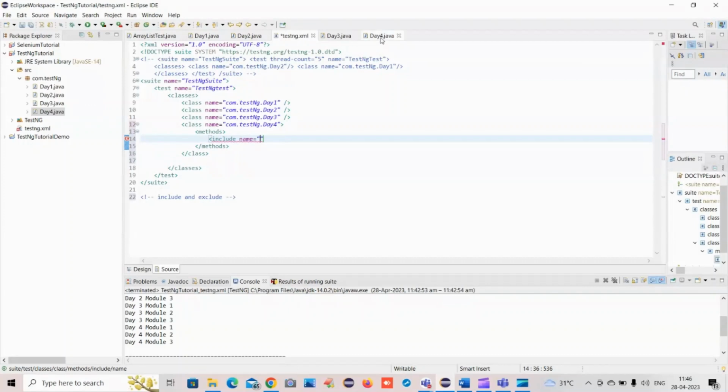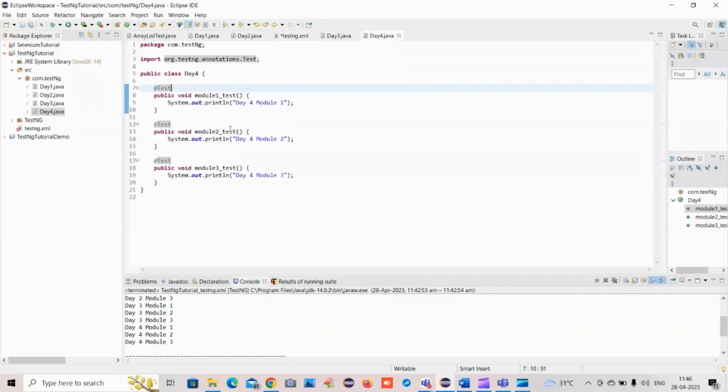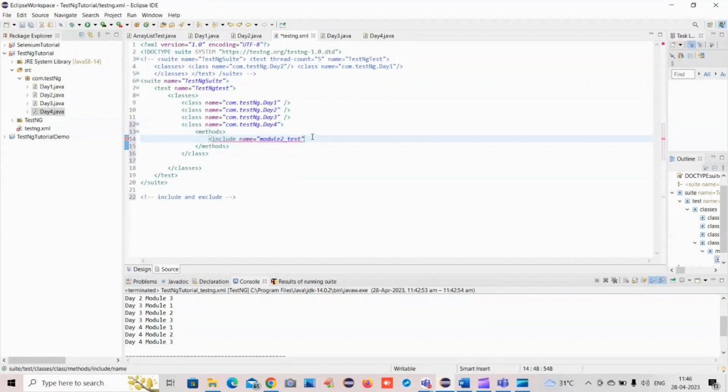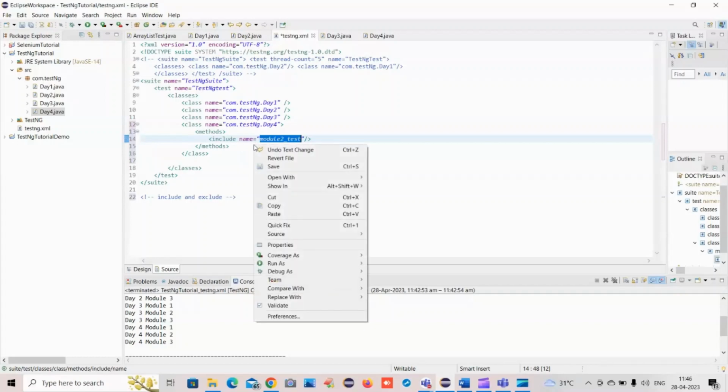From day 4, suppose we have to include only this method, this second module method, so I'm passing it here. Now we have to close this. What should happen here is that from day 4 only this test should be included, and the other two test cases should not. The first and the third should be excluded, because we are including only one test case.